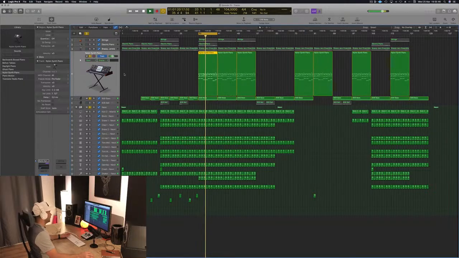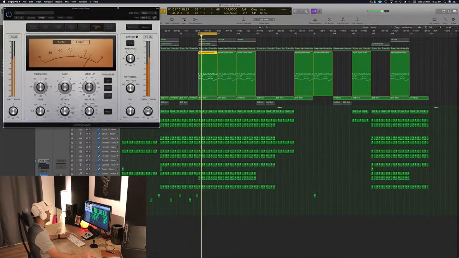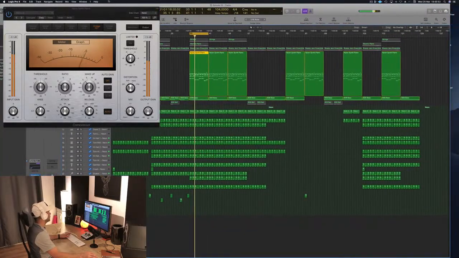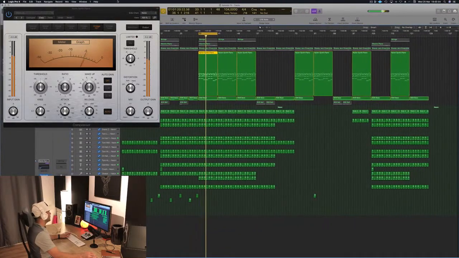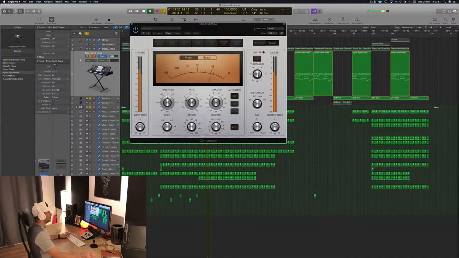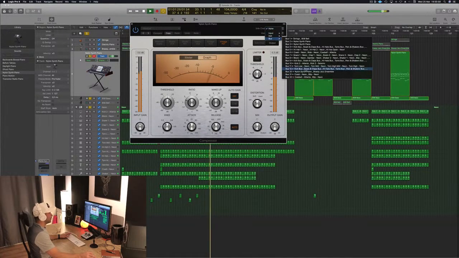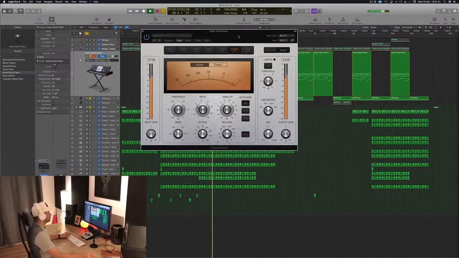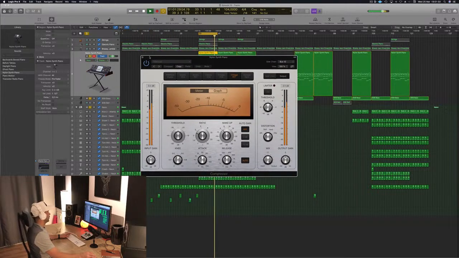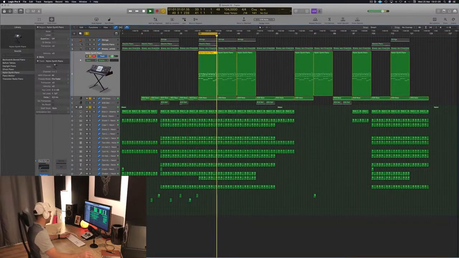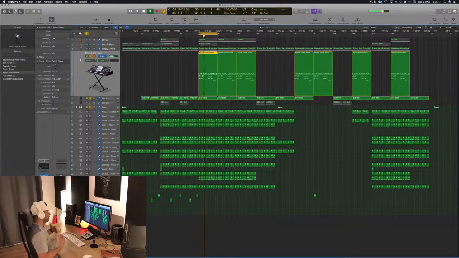So, a nice piano. Let's have a look at it. Again, it is compressed. I'm tempted to sidechain this one straight to the kick. Yeah, drop the volume a little bit. For me, I want the elements to bounce off each other, so when we finalize and master it, it's gonna work very well.